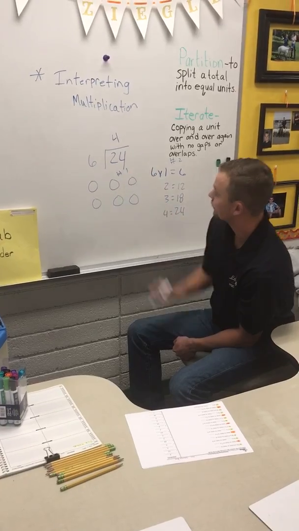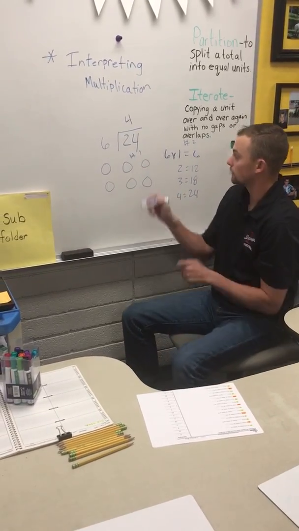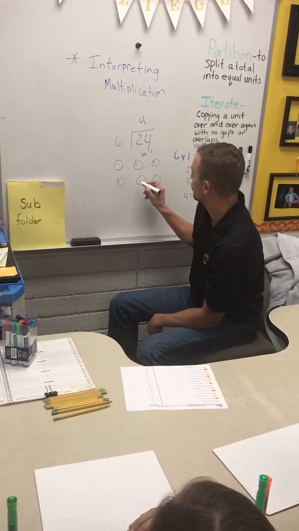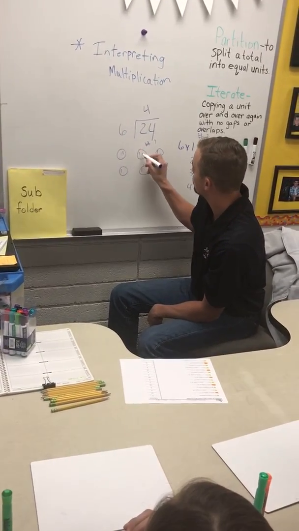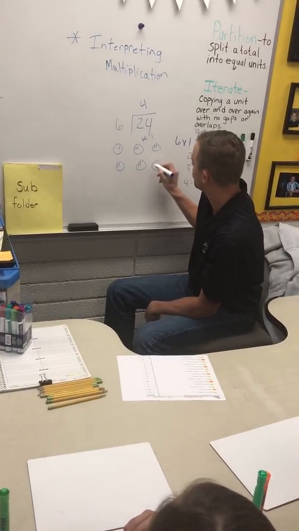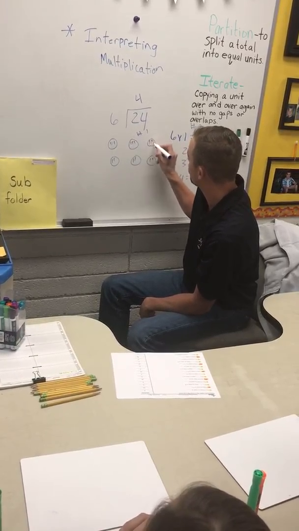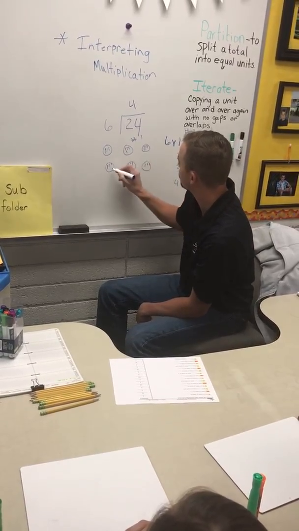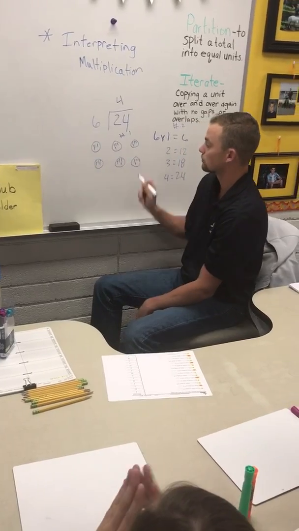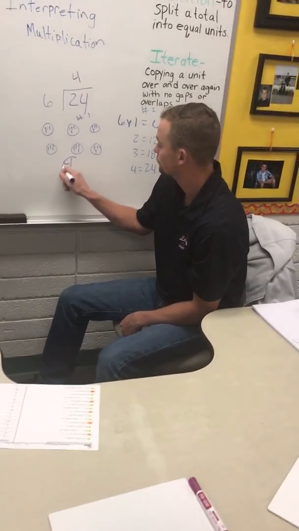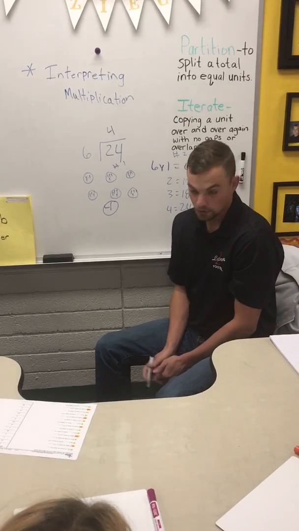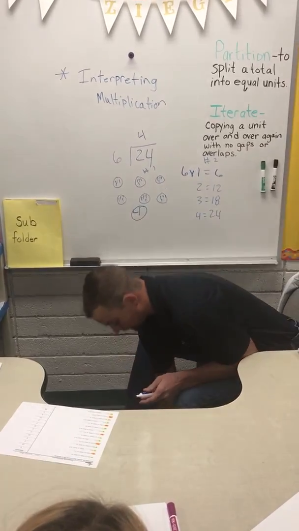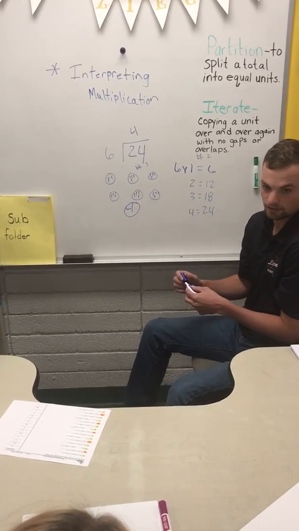Option 1. If we were going to do option 1, we would go 24: 1, 2, 3, 4, 5, 6, 7, 8, 9, 10, 11, 12, 13, 14, 15, 16, 17, 18, 19, 20, 21, 22, 23, 24. How many is in each one? 4. Okay? So whichever option you would like on the division problems, but it needs to be one of these 2. Did we ever write guessing up here?